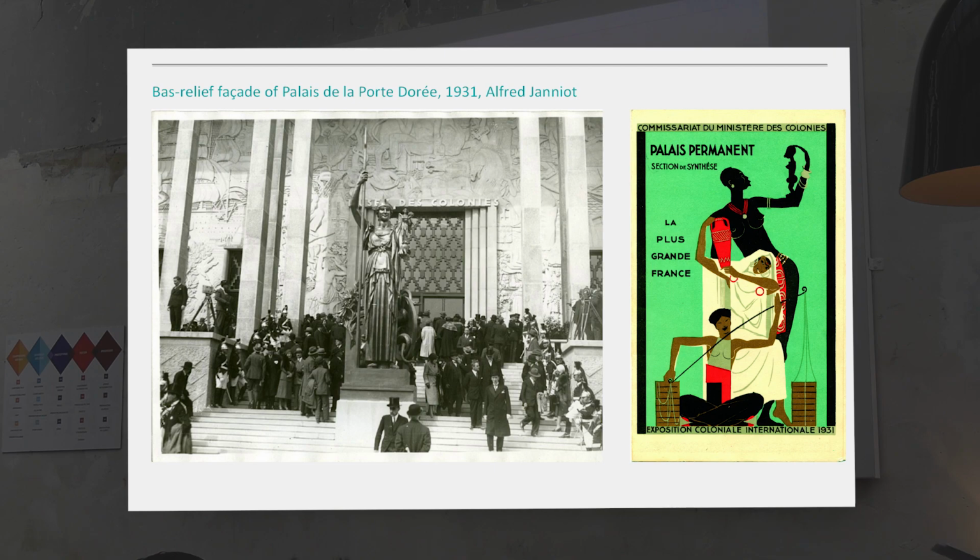The second example I want to bring up can be found over on the eastern side of Paris. Pelly de la Porteraie was created for the International Colonial Exposition in 1931. This event turned part of Paris into a theme park celebrating the French colonies around the world. The palace was the only building that was planned to be a permanent structure. While it's no longer a museum of the French colonies, the facade survives intact to the present day.